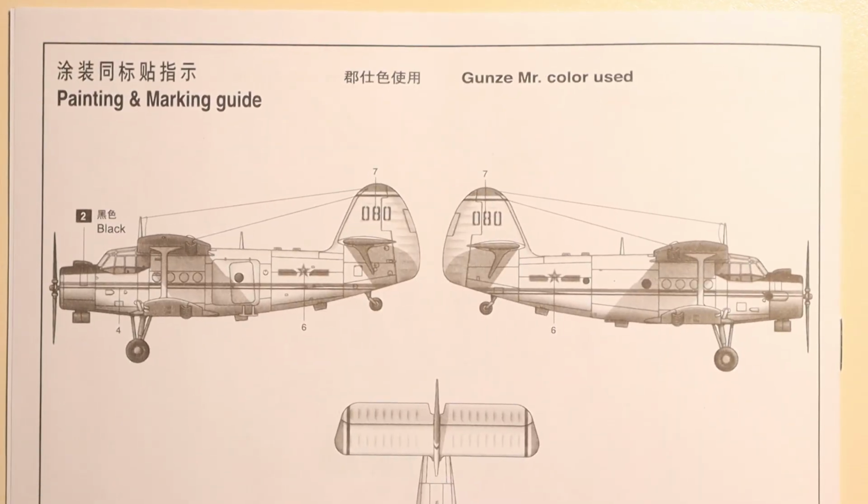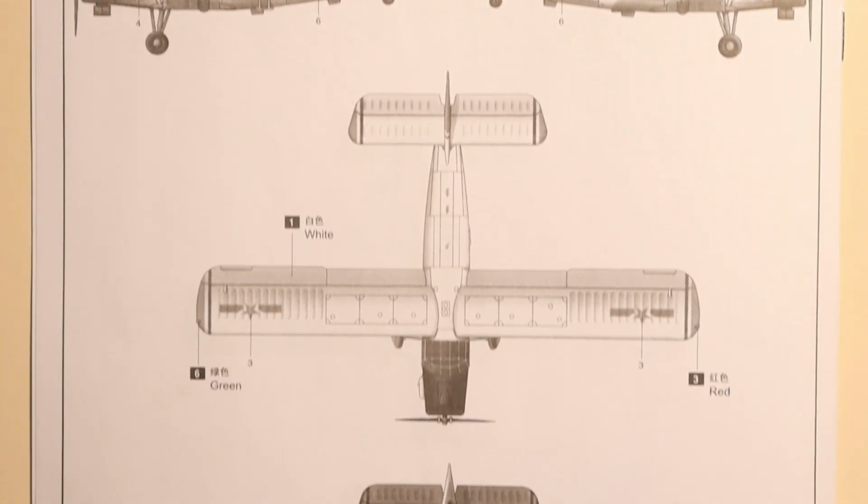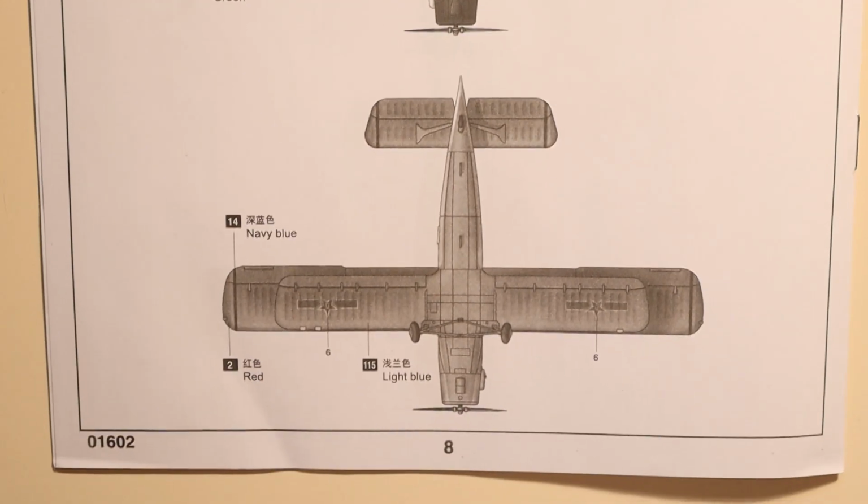So, in conclusion, this is a very good model for any beginner who wants to try their skills at model building. And that's the model in its entirety.